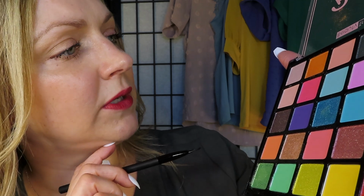Okay, alright, let's see. Oh yeah, that's actually quite nice, especially toward the more front part of your lashes here, right by your lash line. That really makes it pop. I love that, actually. Okay, now I'm thinking in the crease of your eye, we can probably try another color that's a bit deeper and darker. So let's see, we have the gold. Let's see what would go nicely with that.